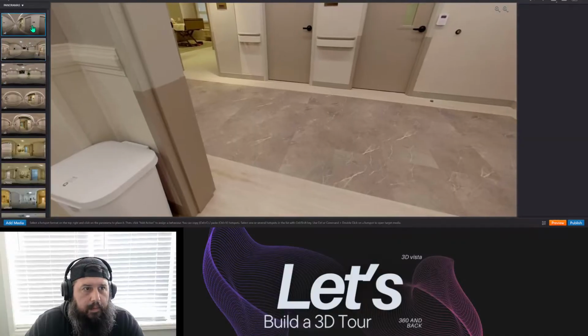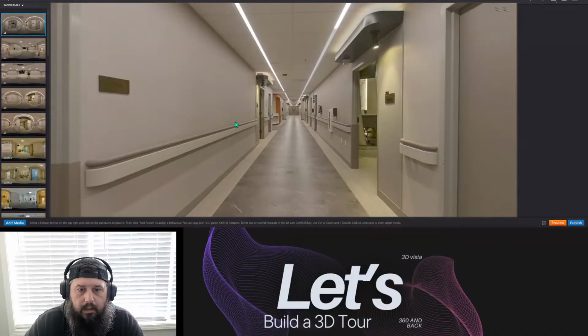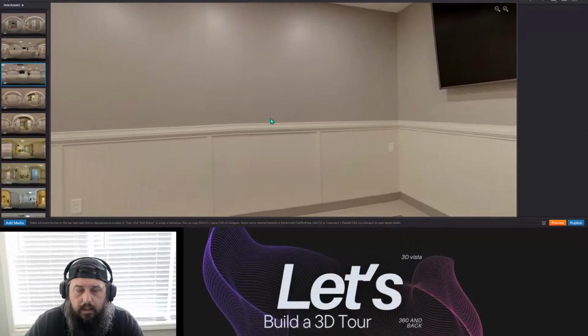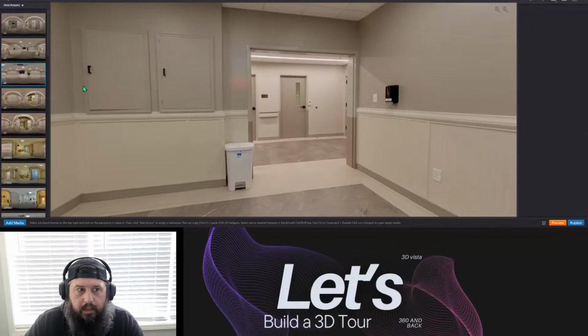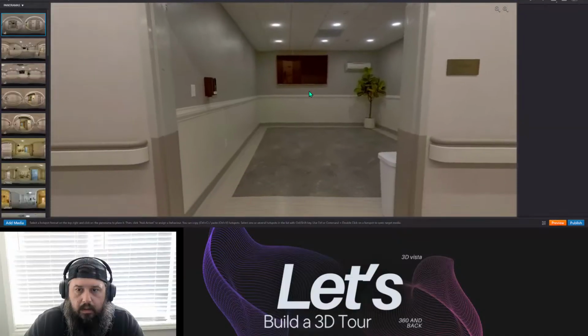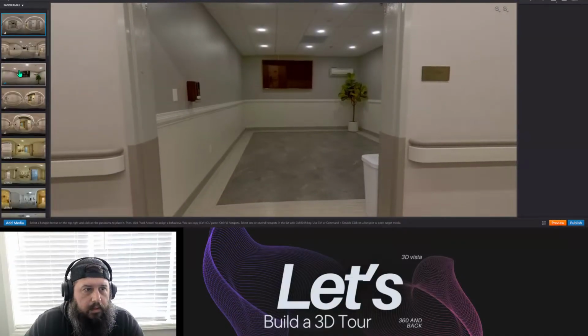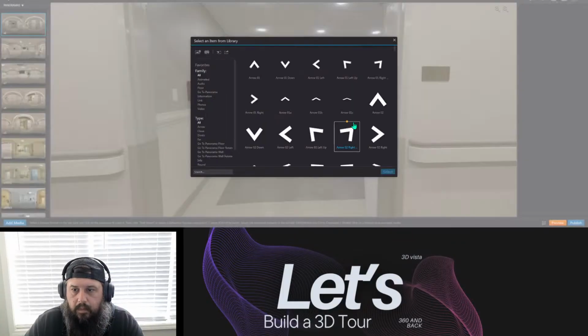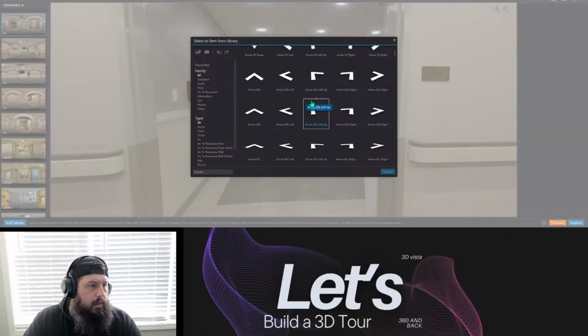So let's go back to here. We're spaced in the center, so we should be able to see. Yeah, we can see that spot. So this will be our starting point. We're going to just drag S3 in here. We're going to create a home spot, and we're going to choose what we want.